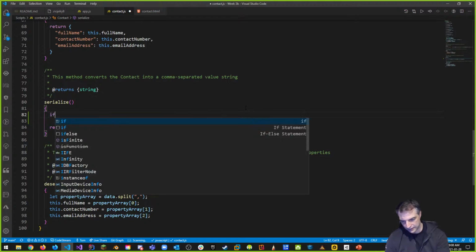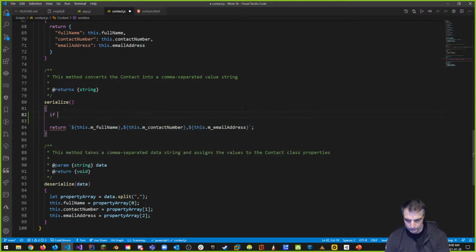So I can do that in my serialization. I can say, well, okay, if my contact, as an example, I can check if they don't have all the data or some of the data, and the only time it's going to return is if I have every piece of data. That's the only time it's going to make a contact, or it can return an error. I can output an error that says there's something wrong, right? So let's do that. Let's output the error and see what happens. So I'm going to say if, the only way I'm going to return is if I have this full name, this contact number, and this email address with some kind of data other than an empty string.